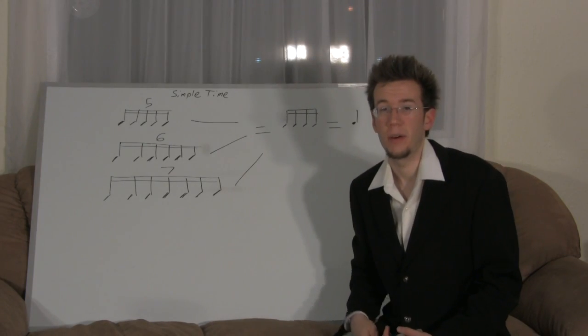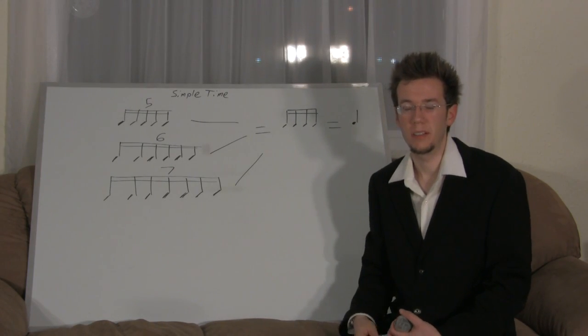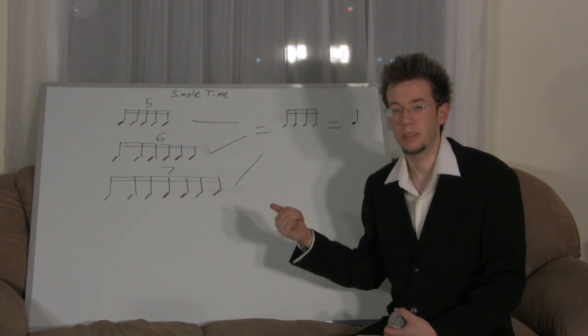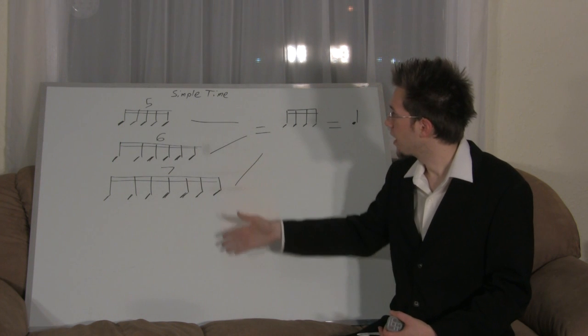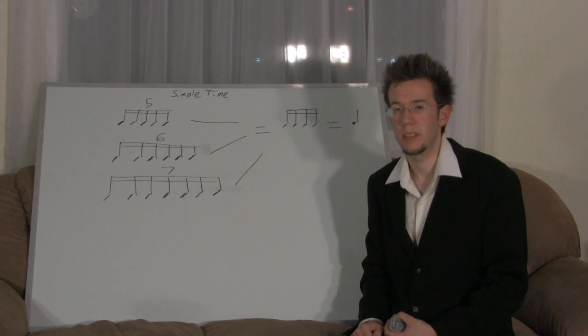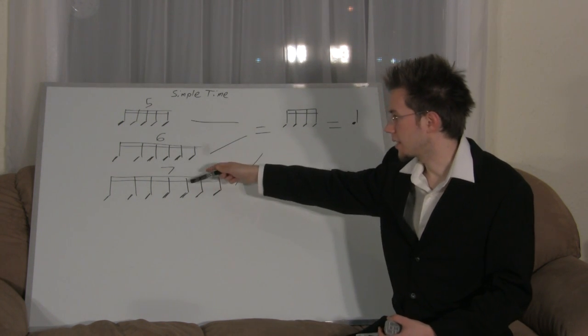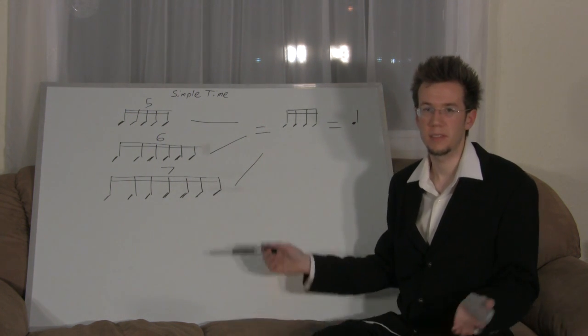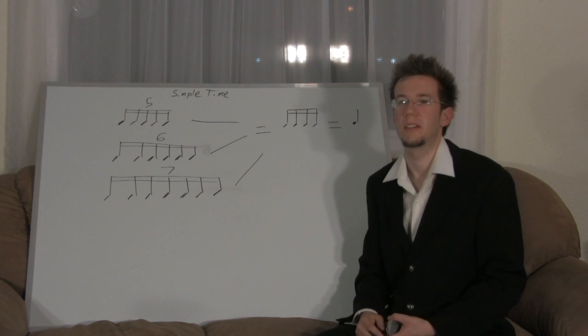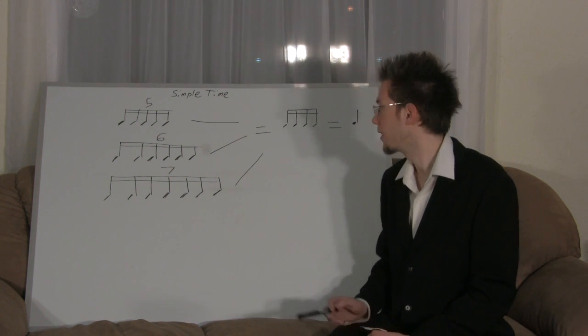Okay, so now we have a couple more that we're going to do. Now these ones are for simple time. So before we were doing triplets in simple time, these are other options that you can sometimes see. So there's 5, 6, and 7. Now these are not very prettily drawn out, but they get the idea across, and that's really all that they're meant to draw out there for.